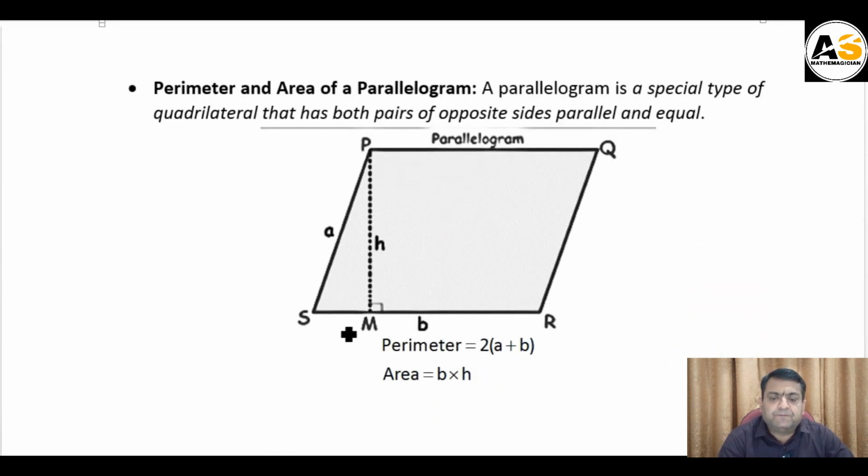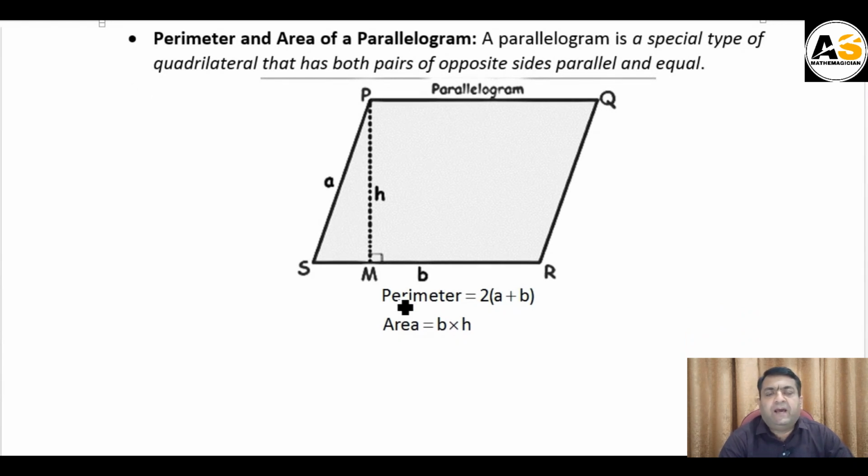The third shape is the parallelogram. A parallelogram is a four-sided shape whose opposite sides are equal in length. This is length, this is also length, this is width, this is also width, but all its angles are not necessarily 90 degrees. Opposite angles will be equal, these two angles are equal, these two angles are equal. Adjacent angles will sum up to 180, this and this will sum to 180, this and this will sum to 180, but its interior angles are not necessarily 90 degrees.